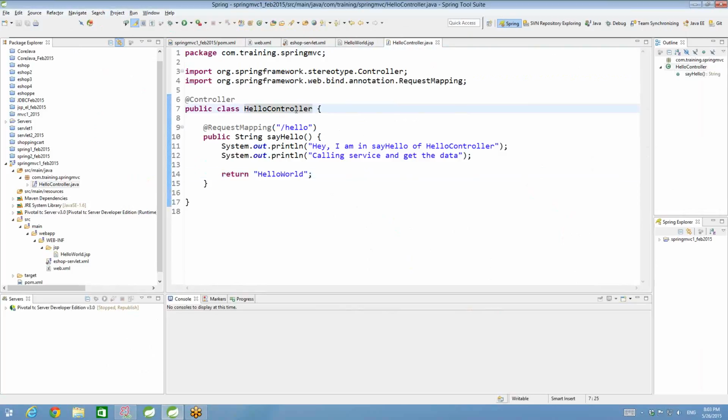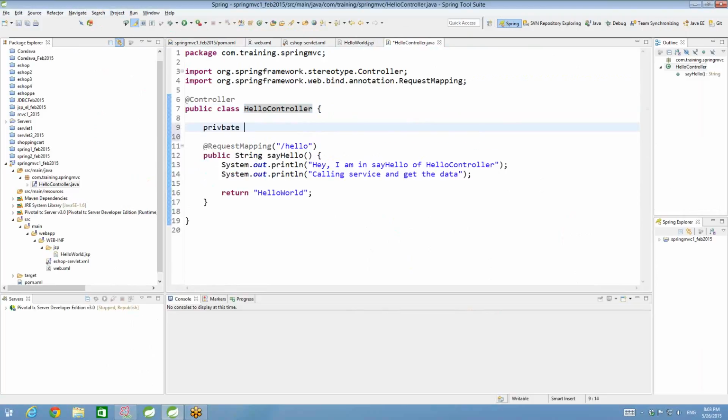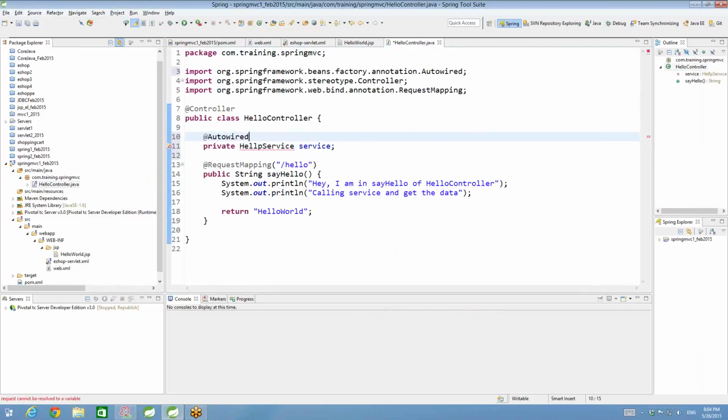And the beauty lies in the dependency injection. If your controller has a dependency, that is where the beauty of Spring MVC is. You just say private HelloService. Make it private, it has a spelling mistake. Okay, sure. Thank you. And you just say @Autowired.